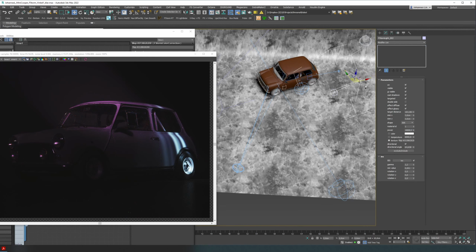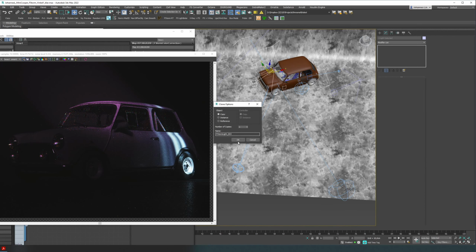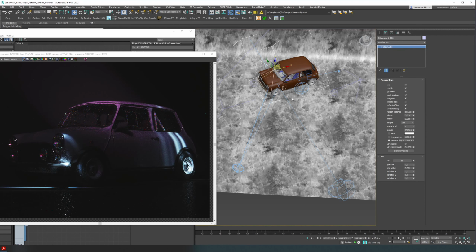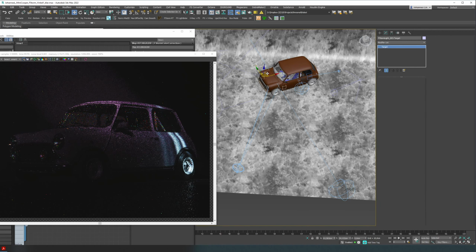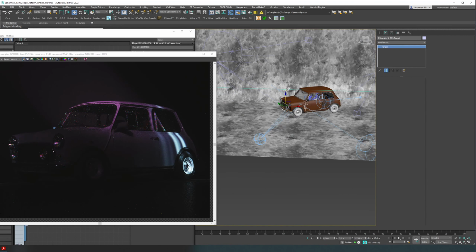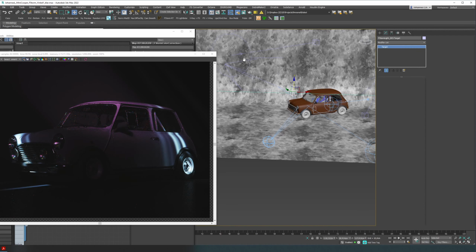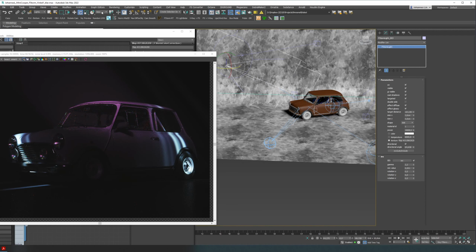Let's make a copy of this again. See if we can find some cool lighting that hits the front of the car. You can also rotate the light to change the effect.